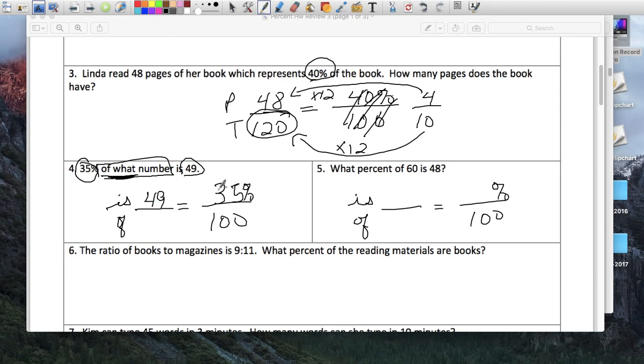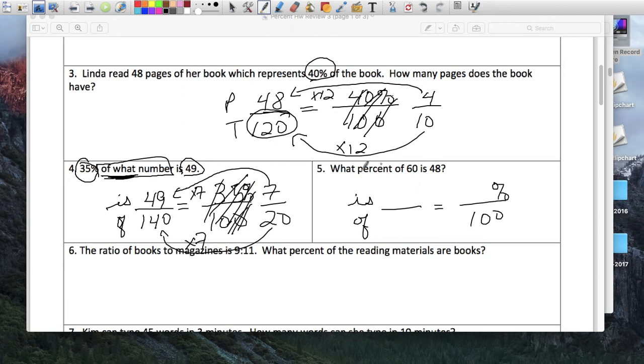Up and down, look. Is there a way of 35 becoming 100? No. If not, let's look side to side. No relationship there. So let's simplify. Anytime we don't have a relationship, we simplify. That always helps. So divide by 5 gives me 7. Divide by 5 gives me 20. Let's cross this out. Now, can you see if there's a relationship between 7 and 49? We're going that way. It's times 7. So 20, to become our mystery number, you're going to multiply times 7 as well. Gives you 140.